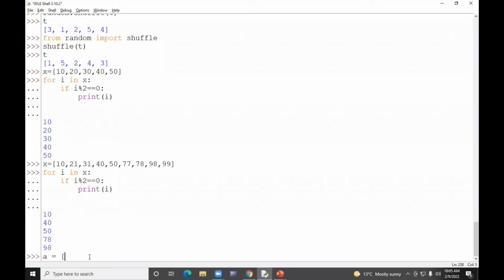So I can write here x for x in, take some different variable here, say y, so y in x if x percentage 2 equal to 0. So this is a concise way.